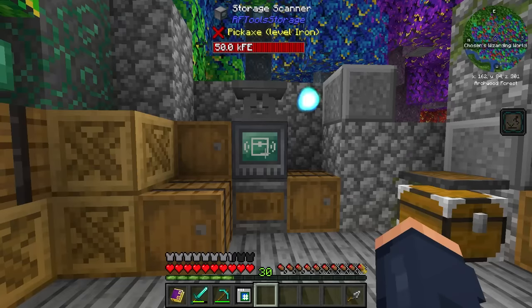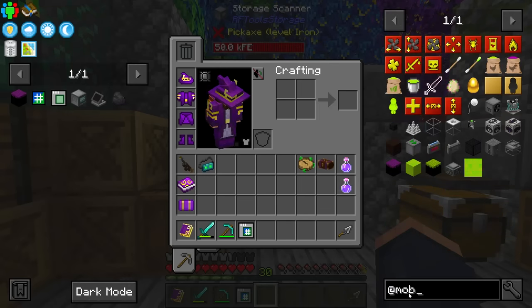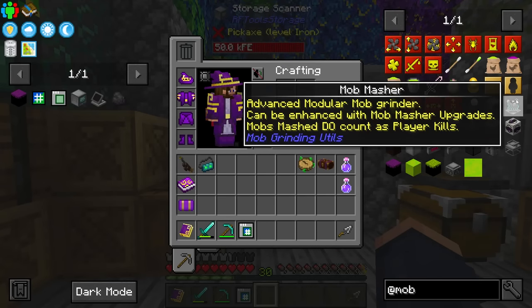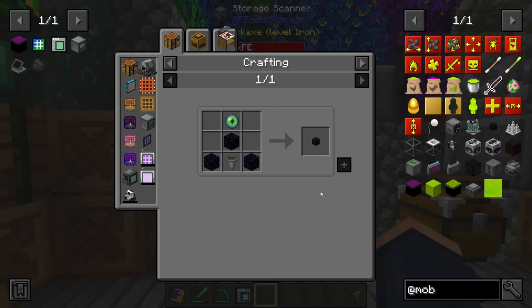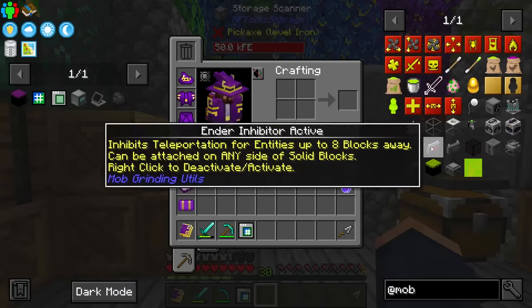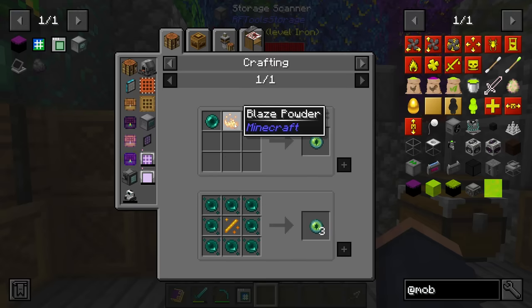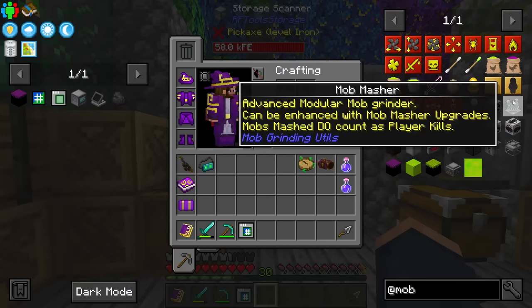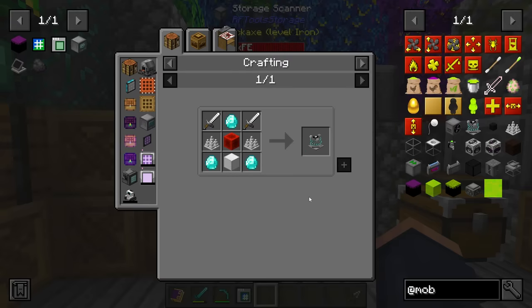Now for this, we are going to need several things from the beautiful mod called Mob Grinding Utils. The main thing that I'm going to be using is this right here, the Mob Masher. And then I'm also going to be using an absorption hopper. These are all quite simple at my current state to make. And as you can see, this is why we needed Blaze last episode, because I was prepping for this. The Mob Masher itself requires some diamond and some iron. Thankfully, we got that from exploring.